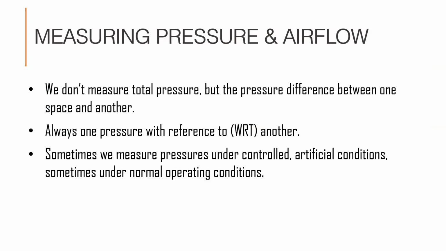So let's get into the nuts and bolts of what we're actually measuring. We do not measure total pressure, but the pressure difference between one space and another. Always one pressure with reference to another. Sometimes we measure pressures under controlled, artificial conditions, sometimes under normal operating conditions. And it's important to communicate which condition your numbers are reflecting.